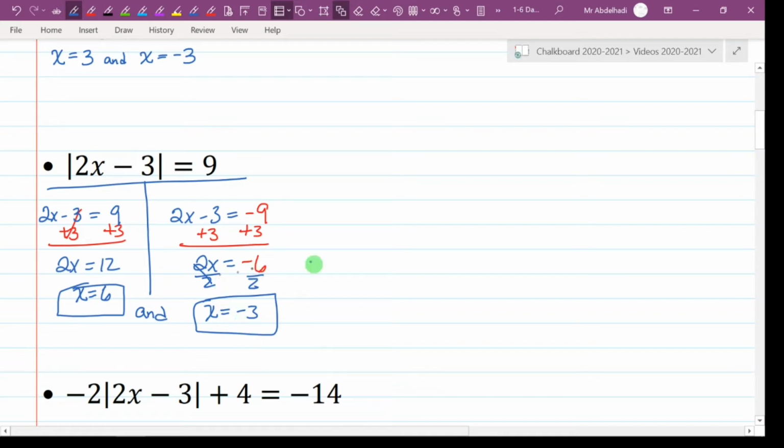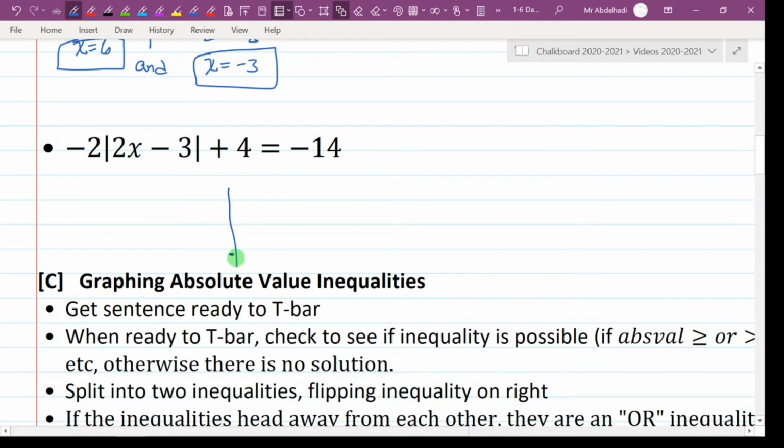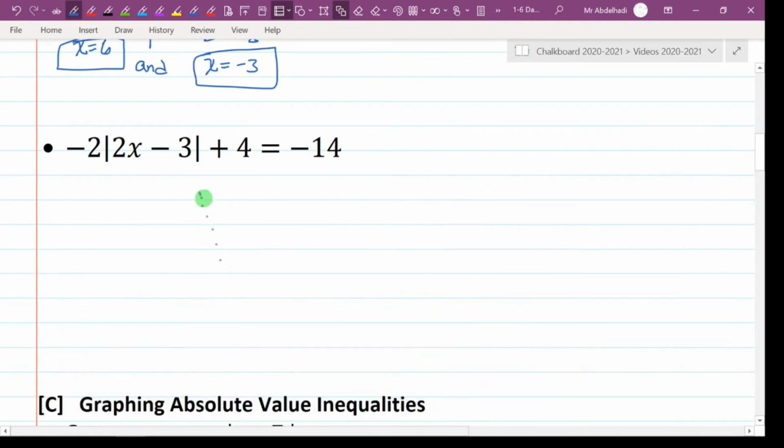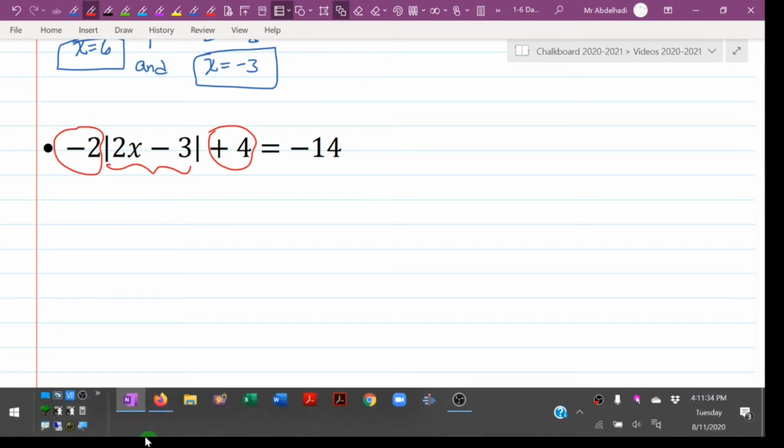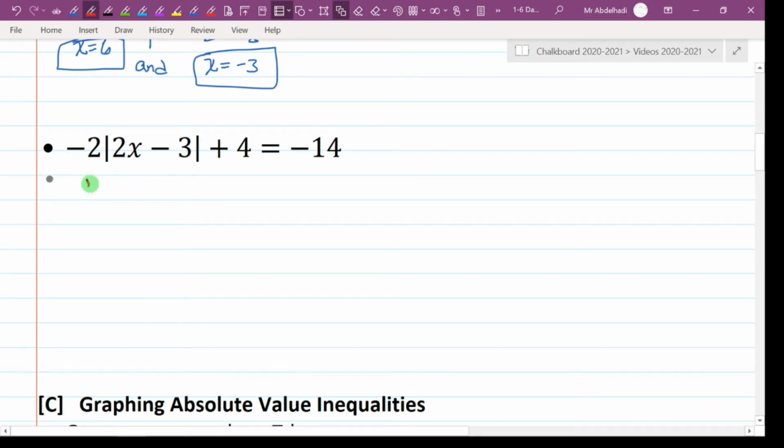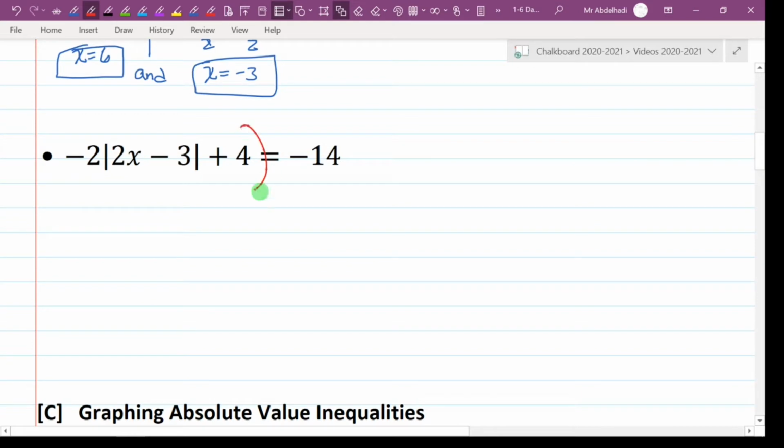All right. Now, this last one here, it's probably as ambitious as absolute value problems get. It's got a lot of stuff going on here. And you notice there's stuff happening outside of the bars. There's a plus 4 and there's a negative 2 outside of the absolute value. Now, in the last problem, what I did is I drew my T-bar like that. But here's the thing, you cannot split this into 2 separate parts until you get the absolute value bars isolated, until you get down to just the bars. So as long as this side of the equation here has stuff outside of the bars, you cannot split this yet. You cannot T-bar, if you will.